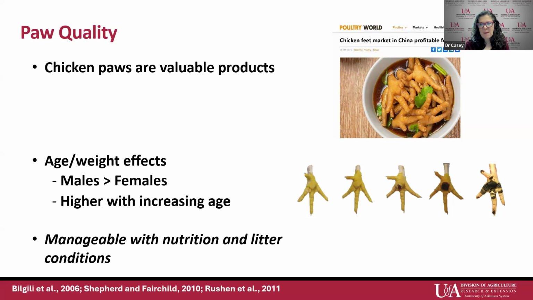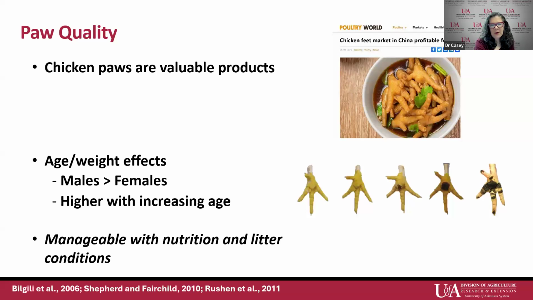So what are the things that we worry about? That's foot pad health. This picture illustrates foot pad burns or that contact dermatitis on the foot. And obviously, if you get some of that in the later three stages of this severity, then this would not be an acceptable product to put, for example, in this soup. So paw quality is important. It's also an indicator of animal welfare. If you have more severe foot pad burns, that's going to be an indicator that something's going wrong in the house and that those conditions need to be improved by having more ventilation to dry out that litter or to remove that ammonia and so forth.